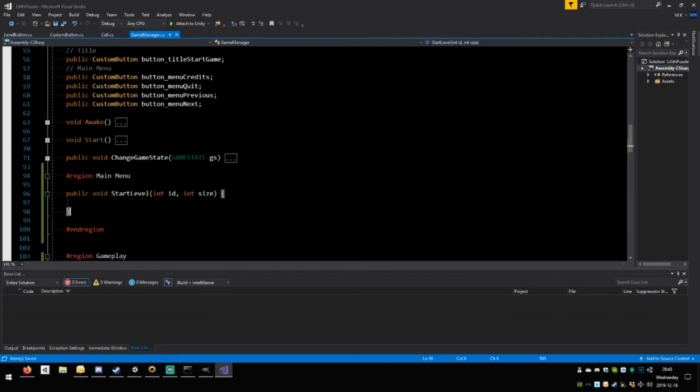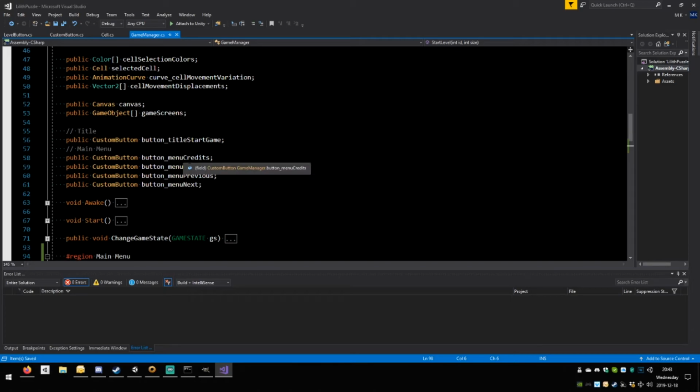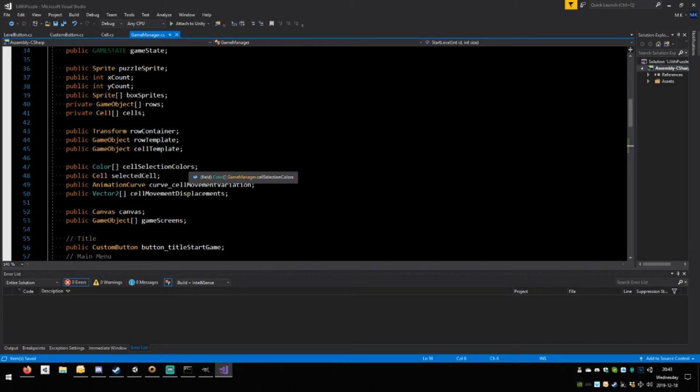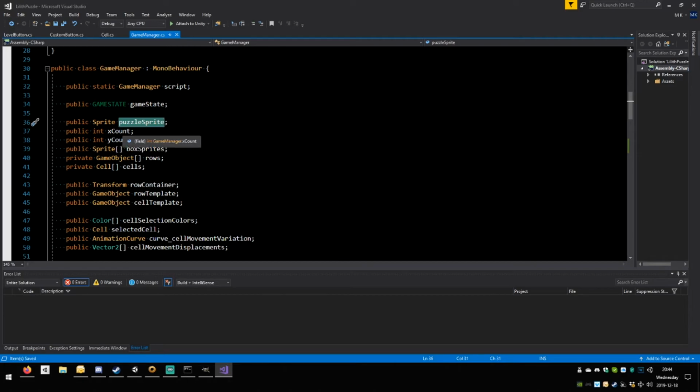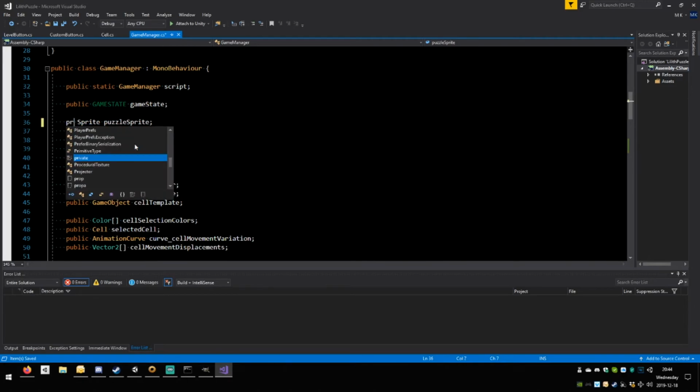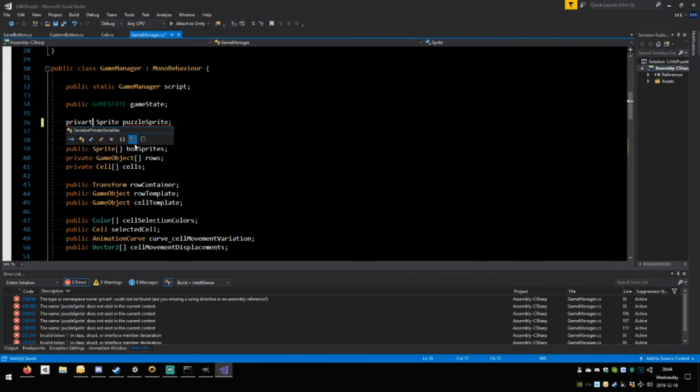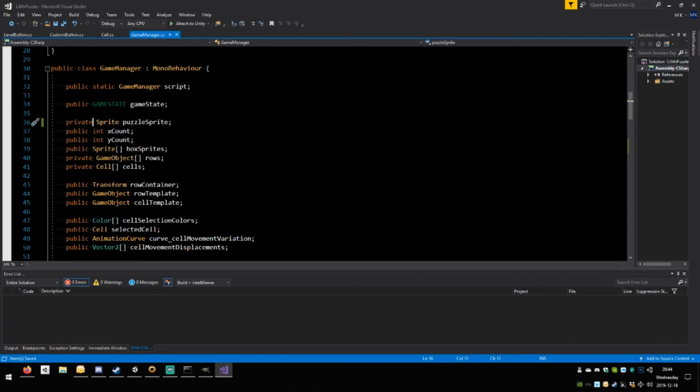Alright, now before we can continue we need to create the levels, and we don't really have the rules for the levels, meaning we only have one sprite for which picture we want, the puzzle sprite, but we do not know which one we're interested in. So we're going to change this to private, so we can't see it in the inspector.